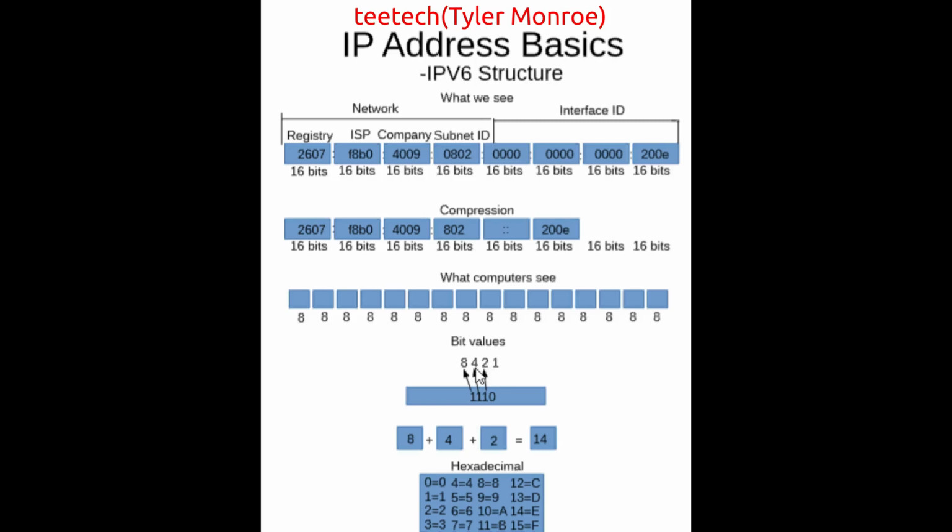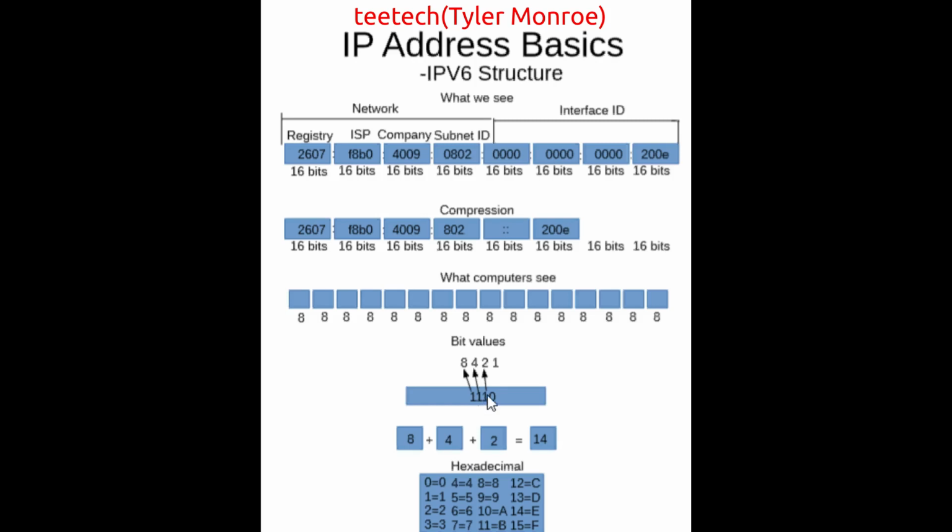So they're 1, 2, 4, 8. So your maximum value is 15, and that lines up with how hexadecimal values are 0 through 9, and then when we want to go into 10 through 15, we actually substitute the letters. So we substitute the letters A through F to mean 10, 11 is B, 12 is C, etc. And F is the maximum.